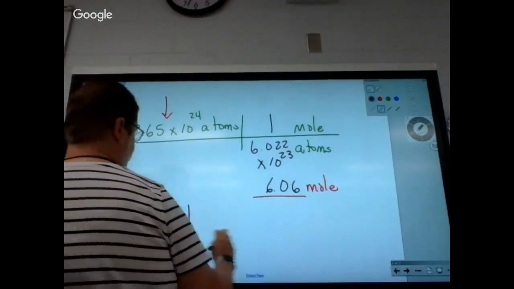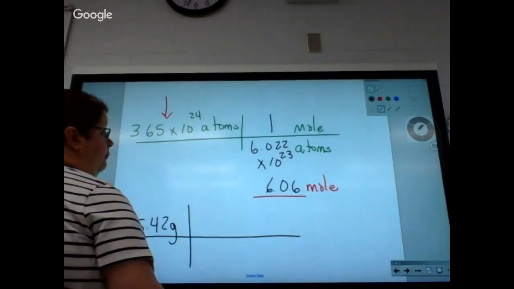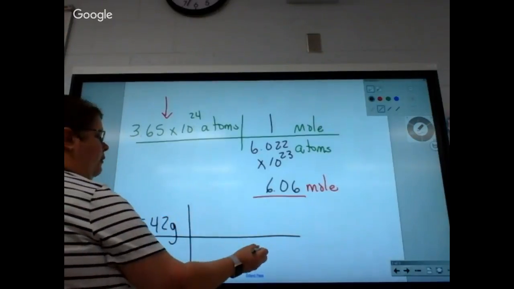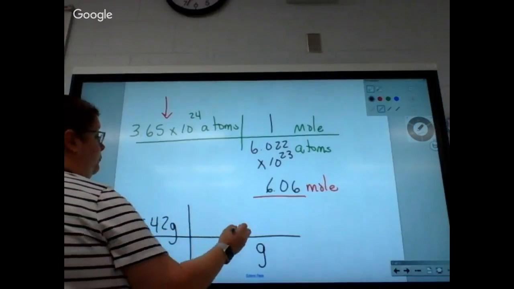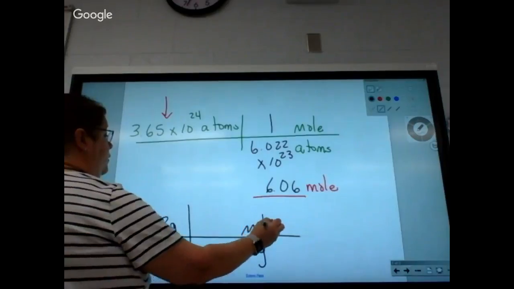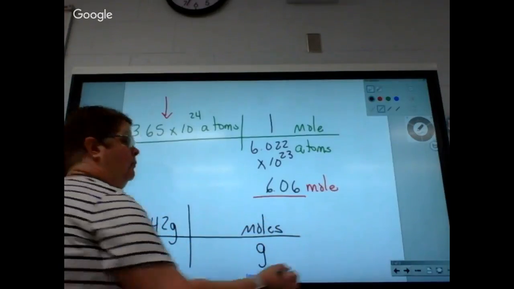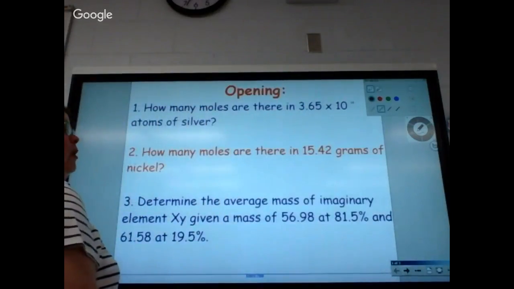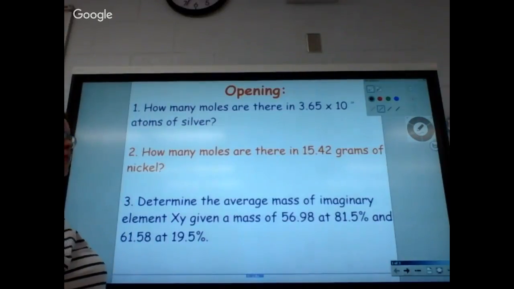What unit's on top? Grams. So where are we putting that down here? Grams. Okay, from a gram, what are we going to? Did they ask me for moles or did they ask me for something else? They asked me for moles. So do I need to go a third step or can I stop? I can stop. I don't need a third step because they asked me for moles, so I'm done.